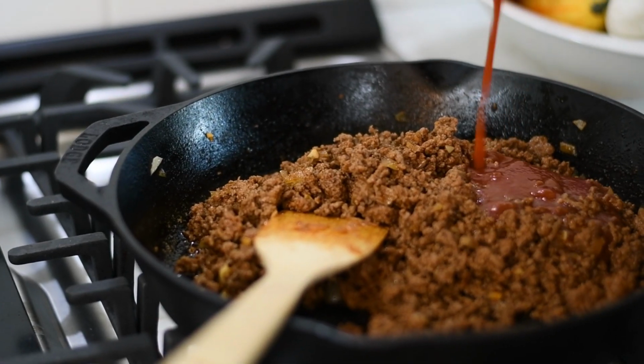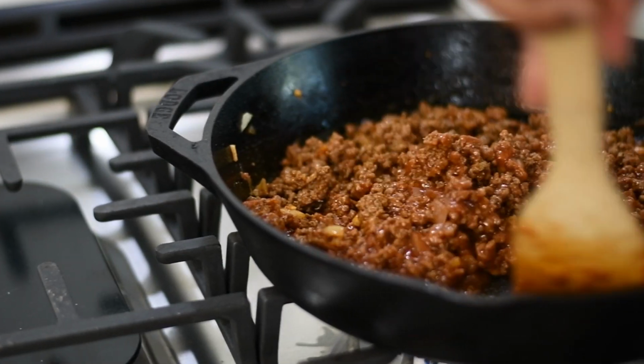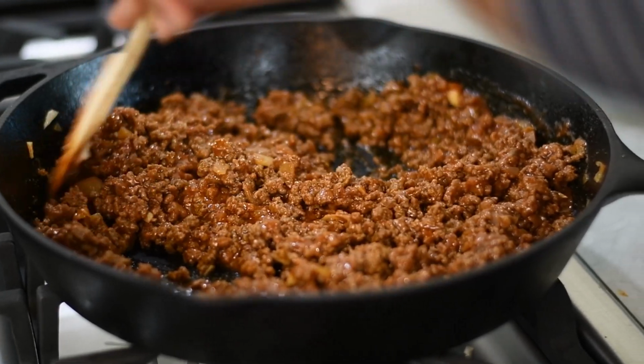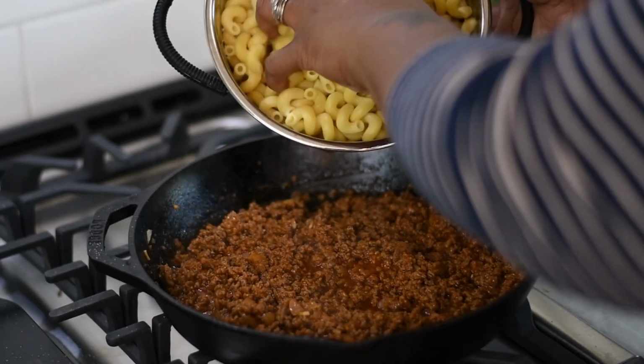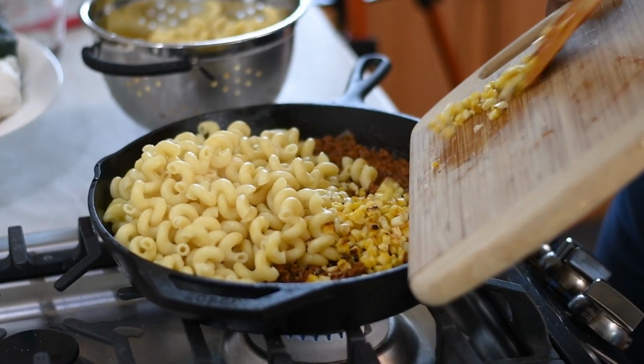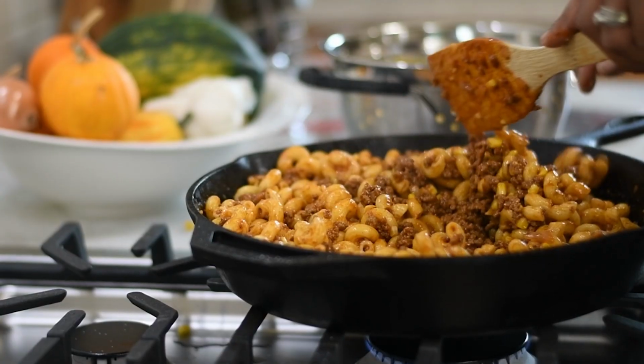Our beef is done. It's time to put everything together in the skillet. Stir in your tomato sauce and reduce the heat. Simmer and cook for 10 minutes. You may need to add 2 tablespoons of water if it starts to thicken. Fold in your cooked pasta, corn, and lastly, my favorite part, the cheese.